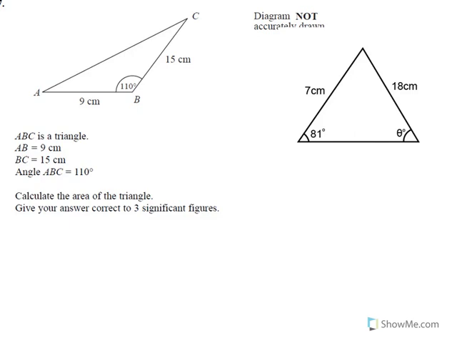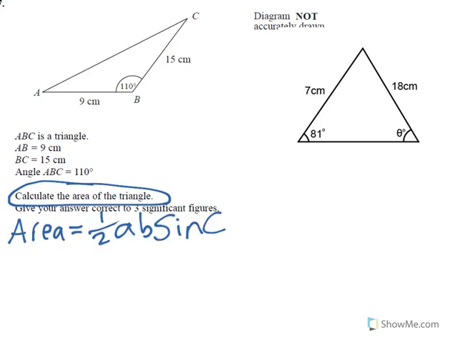Now the easiest of the 3 rules for trigonometry, other than SOHCAHTOA, is the area rule. If I'm given the area or I'm asked to find the area, then that's the rule that I will use. And here you can see that I'm asked to calculate the area of the triangle. So I'm going to write down the area rule first of all. Now just because I've used the letters a, b and c, that doesn't mean that they are the angles and sides I have to substitute in. The key thing here is that I will use the angle and the lengths on either side of it.